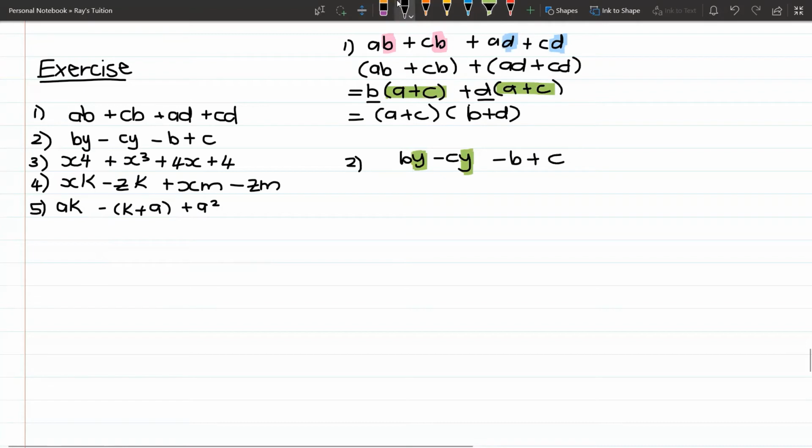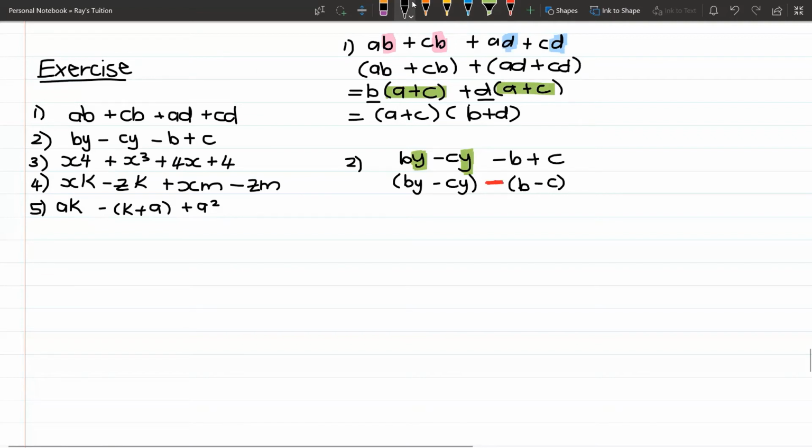So we're going to group these two terms first. So by minus cy. And now please be careful, whenever we take out a minus, so let me take out the minus in red so you can remember, the signs of the two in the bracket would change. So the B was negative, now it is positive, and the C was positive, so it's negative. So when there's a plus between them, it doesn't do anything. But if there's a minus, we're going to then change the signs of the stuff in the bracket.